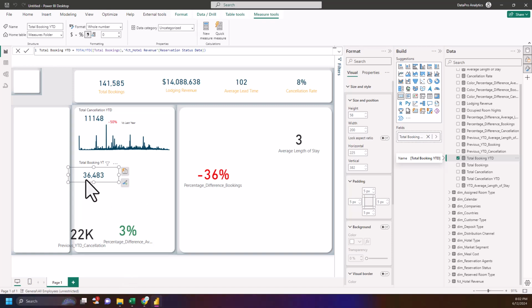Okay, so the next thing we are going to be doing is, let's format this size. Okay, the size and position, let me make it 59. Let me make this one 21. Let me make it 222, 24 and 367.